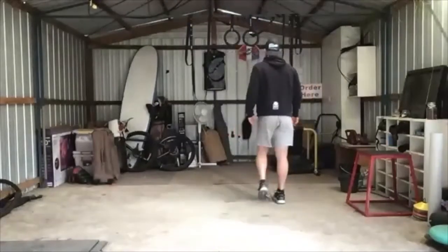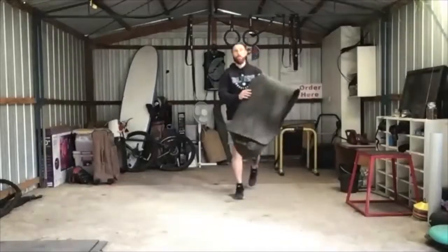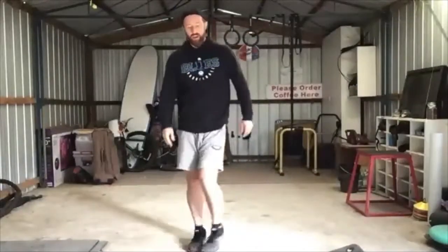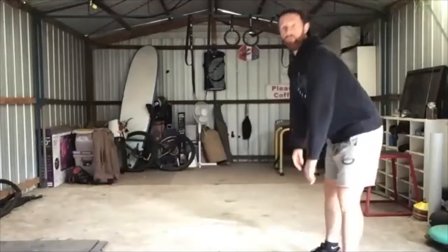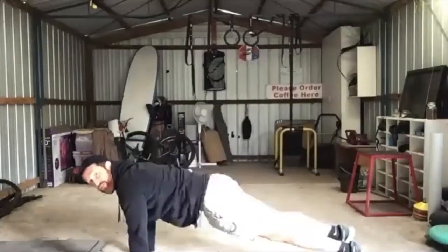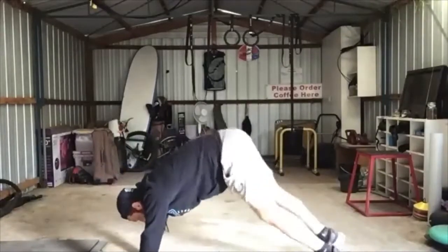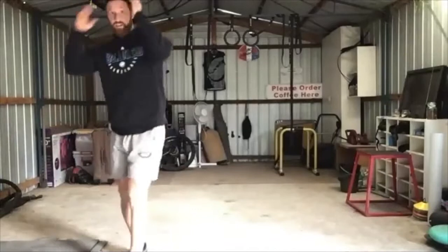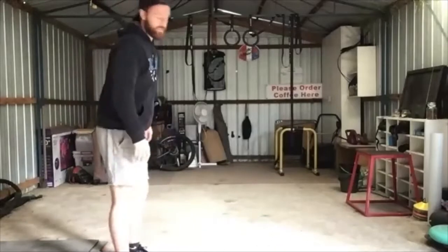Okay, our last warm-up exercise is our inchworm. Ash calls them, I think, a walkout. I call them an inchworm, same thing. So again, we start here, we bend and touch our toes, and we walk our hands out in front of us into a push-up position. You can come down into a push-up if you really want to, and then you tippy-toe, bend your knees, and bring your feet up to your hands. Turn around and go back. We're going to do that for 30 seconds, let's go.